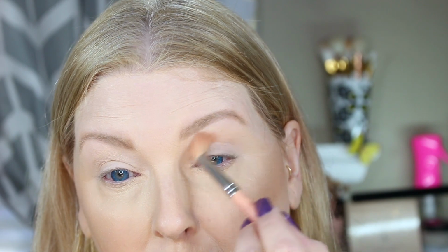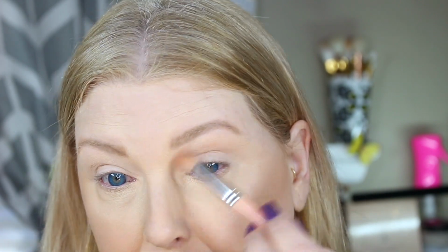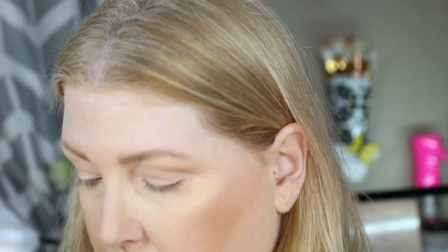I may need to mix it with some other colors. Oh, that's showing up fine. Just thought it might be a little too light for my skin. I am going to keep this look more on the mauve side and not so much with the browns.